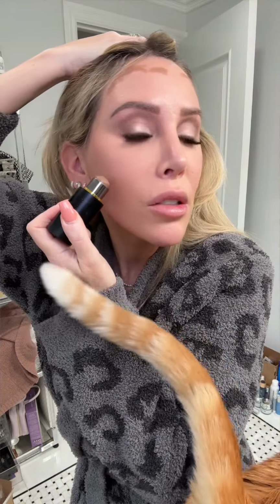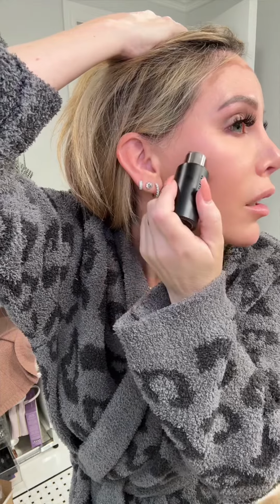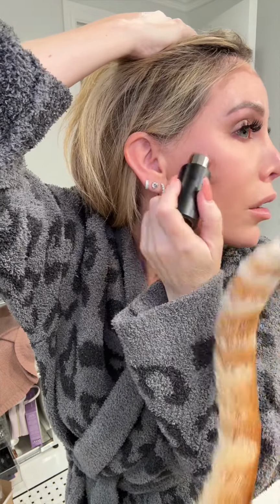And then what I've been doing, here's a good little tip too. Take a little cream bronzer. I don't apply it all the way like this, and I don't apply it straight down. I apply it in a little curve. And then I also take a little spot like this, and when I blend this out, it looks so good. So I'll just take a little bit. I need to look in this mirror. Like that. And then just a little one on top, like that.